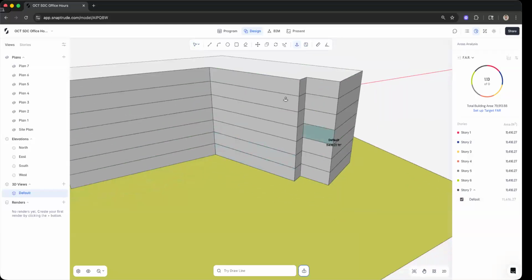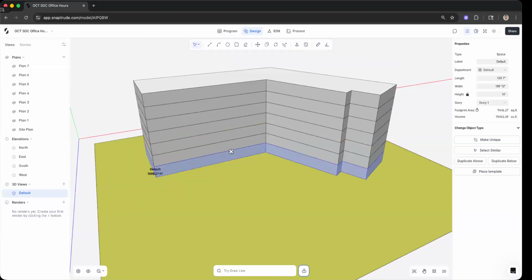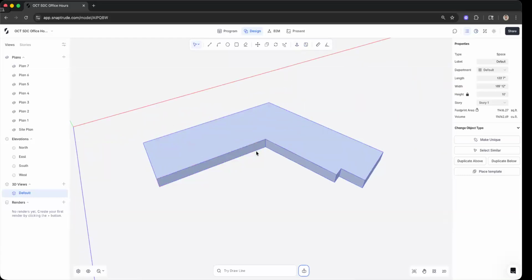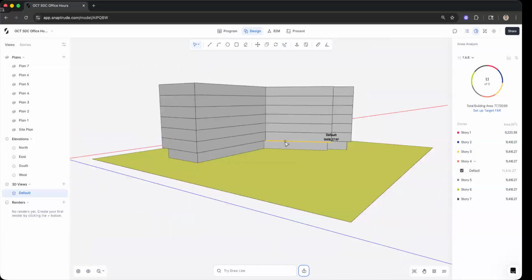If you would like to change that logic, like if we want to change the ground level here and have a little bit of differentiation, I can right click and click make unique. What this will do is make this object editable on its own. So I'll right click, isolate this, and just for a very fast demo's sake, make this an offset on the inside. We want pretty universally a 4-foot offset here. What this is going to do is create an offset space, and I'll delete this and hide it. Now my ground level is starting to get a little more activated compared to the overall design concept we had before.